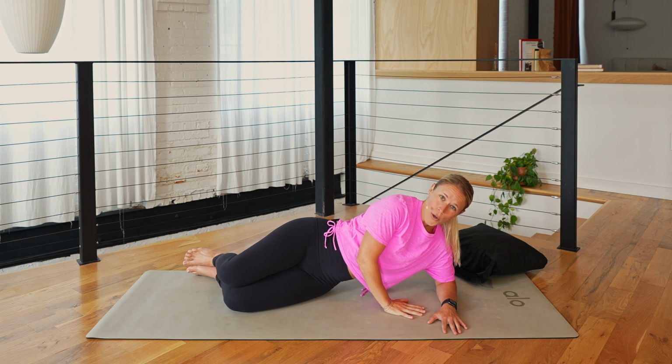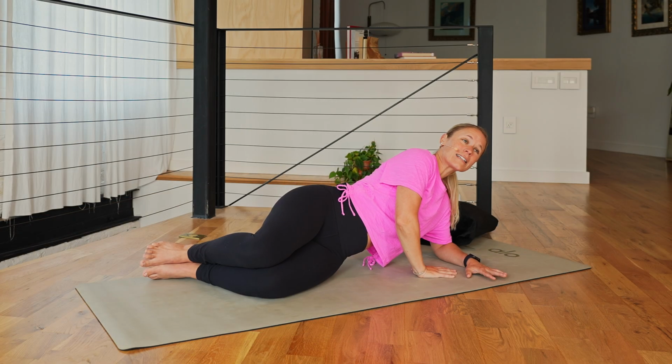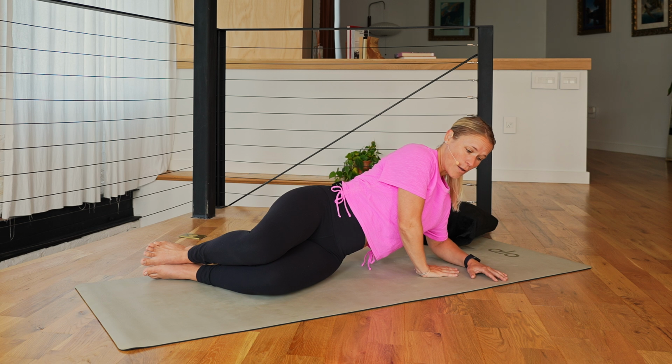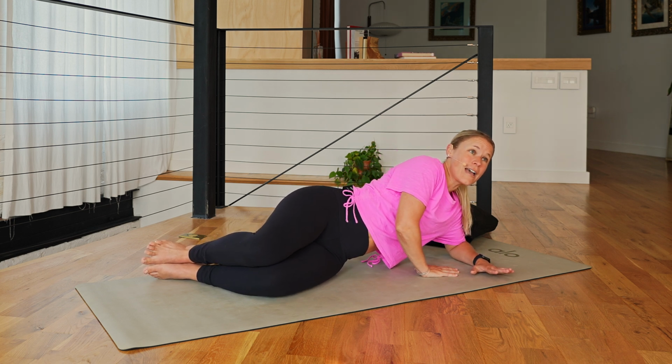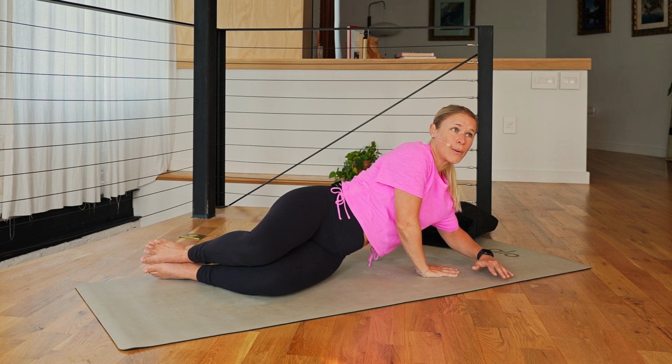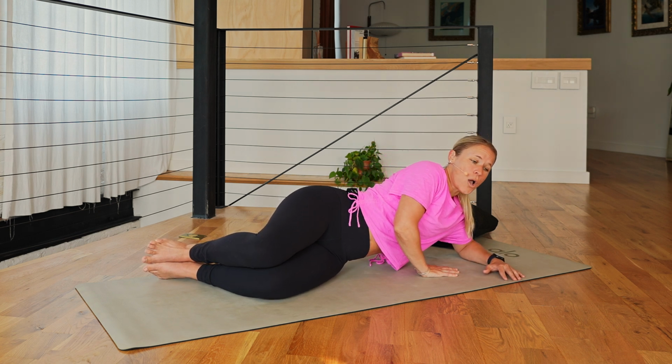Exhale, we're going to push, blow out those candles, and then let it go. Exhale, push, and then bring it back down. Now, if you wanted to add on a little bit with this, as you exhale, maybe you work on pressing up and lowering it back down. Exhale, press and lift, and then lower down.